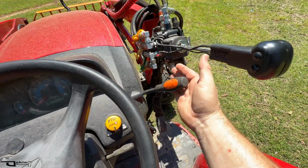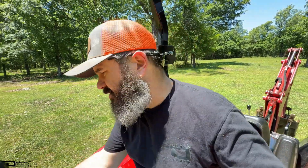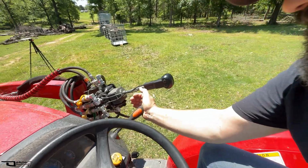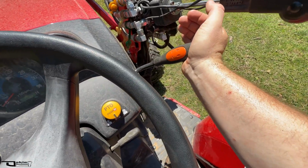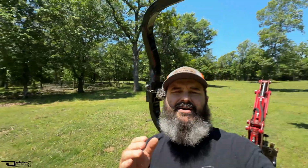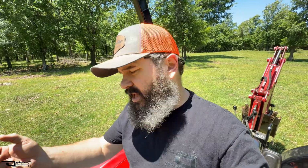I do want to mention one more thing in the cockpit while I'm here. I felt kind of dumb. This throttle is quite stiff. If you are a person that's using this and you don't have a tremendous amount of strength in your arms, this is actually pretty stiff, honestly. If you can notice, I push on this and I'm actually flexing the metal before it moves. That could be an adjustment thing, that could be a lubrication thing, that could just be a one-off on here. But I would say that on my KIOTI, that throttle actuation is quite a bit smoother.